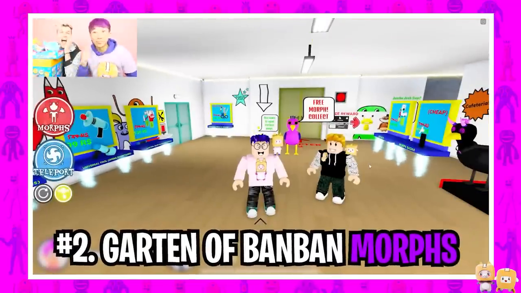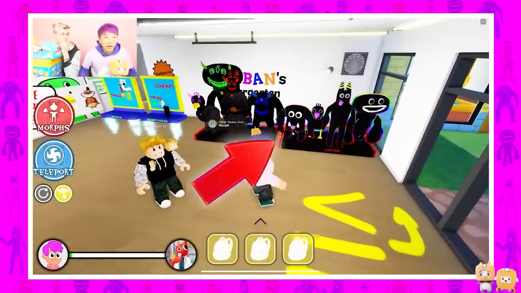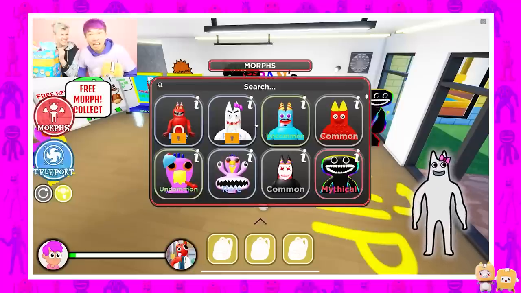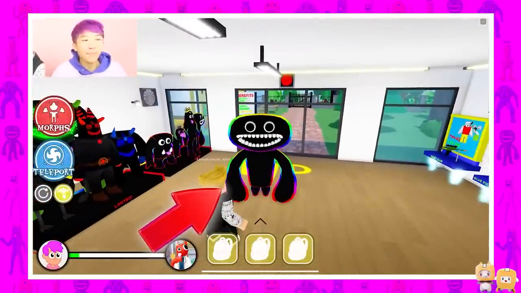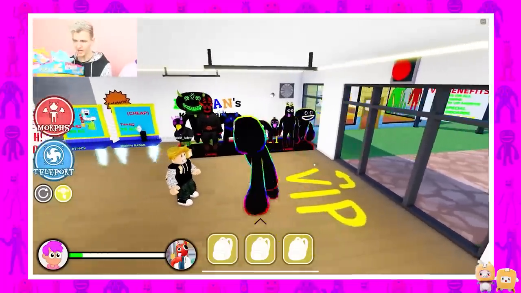Finding the craziest brand new top secret morphs in the Garten of Banban ever. Now guys, check this out. There's like Rainbow Banban. We already have some of these. Oh, what is that? Cursed Bambolina? Ew, that's insane, man. Guys, we already have some of the mythicals. Look, we got Rainbow Jumbo Josh. That is amazing. I'm gonna see what happens if I run into Adam. Okay, guys, here we go.